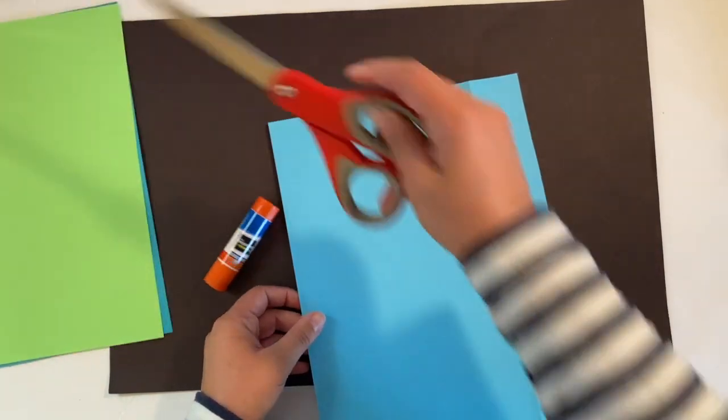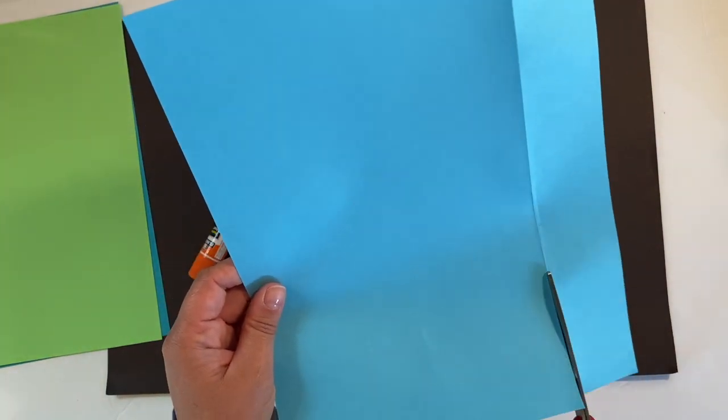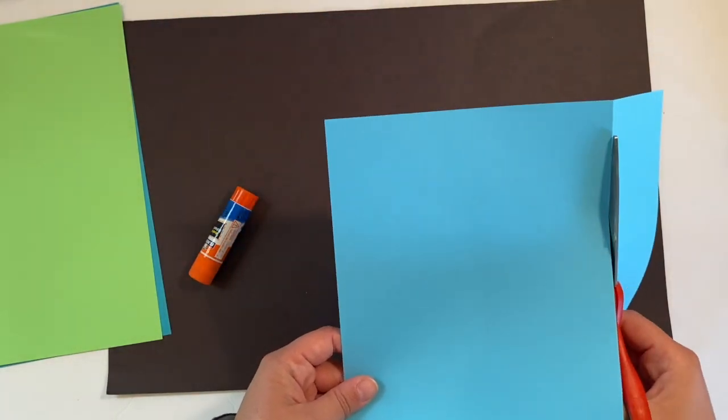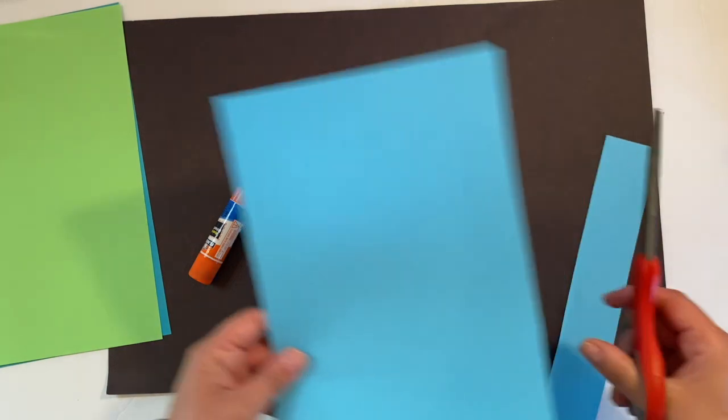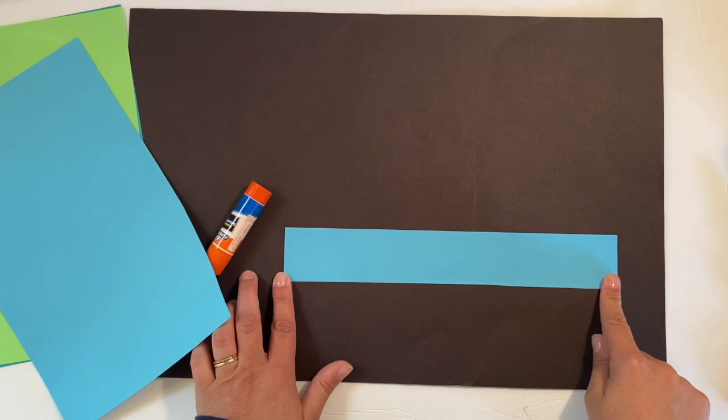You don't have to fold the paper. You can use a ruler if you have one, but if you want to keep it as straight as possible, I recommend folding your paper. Make sure you cut your paper on the longest side. Choose any color you want and cut out a stripe.